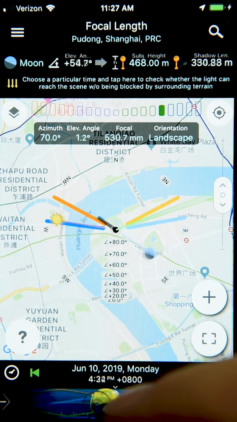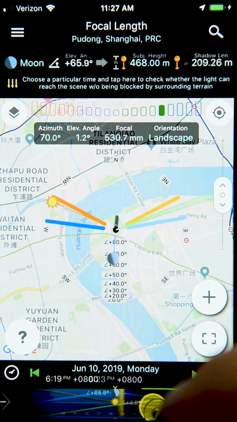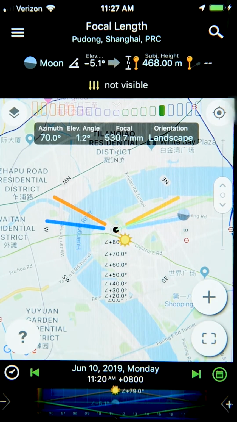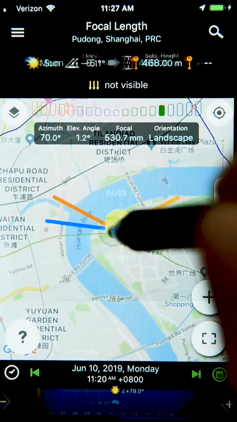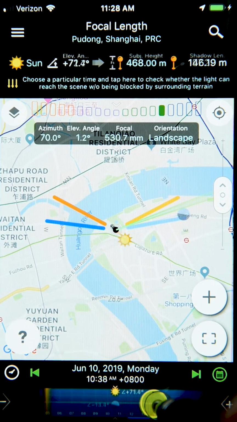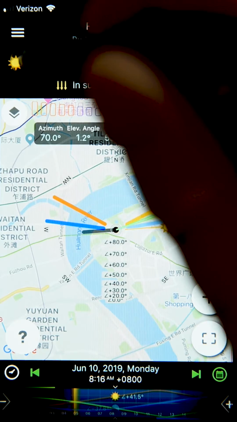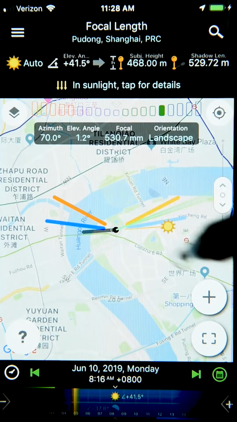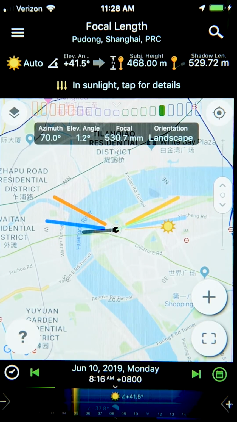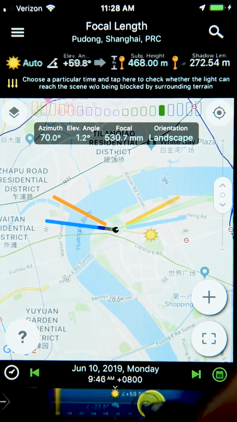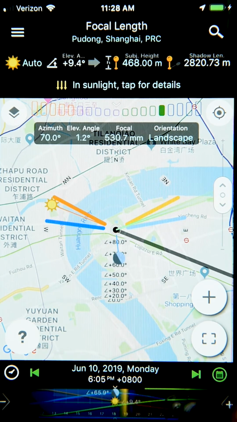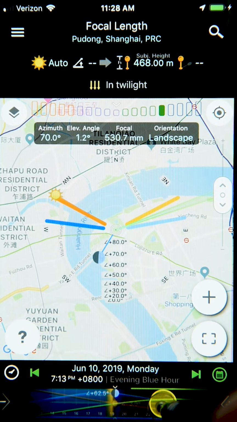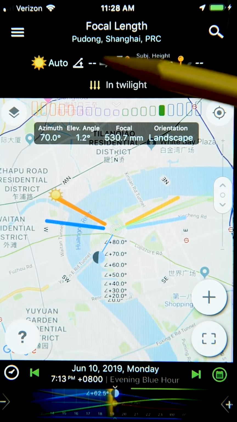And of course, you can go back and force the light source to be from the sun as well by choosing that right just here. And as you can see, at this moment in time, the shadow is no different than the one that resulted from when we selected auto. So we're just going to go back to the auto selection mode, and now we're going to adjust the time to be twilight. And when we do that, no shadow is shown.